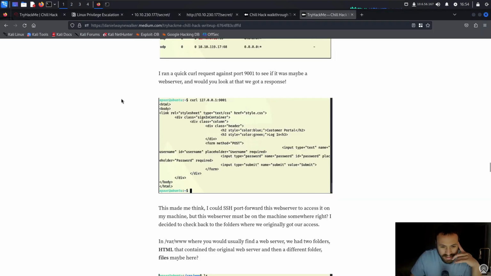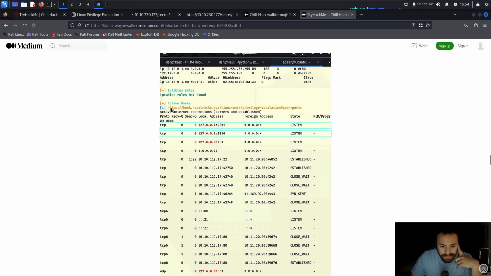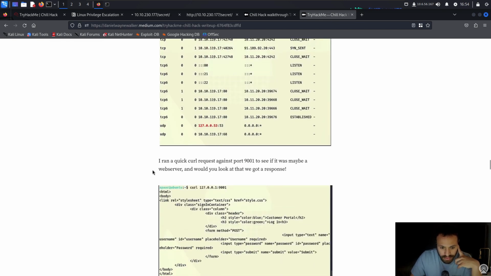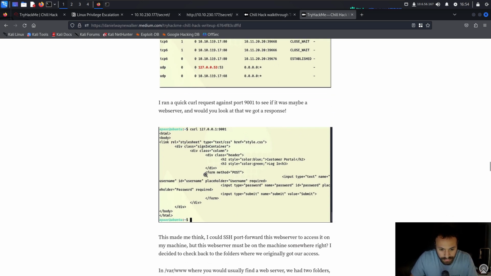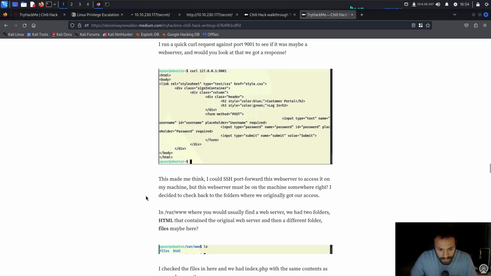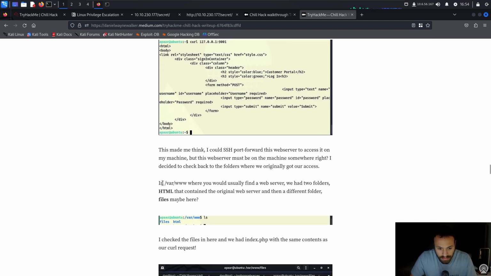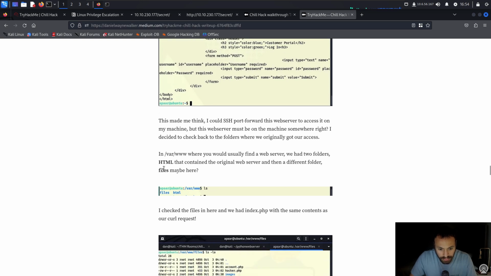So the question is, how did he get there again? He saw that TCP port 3306. He ran a quick curl against it, maybe it was a web server curl. So this is the one we got, the PHP, I think the index. This made me think I could reach the web server on the machine, but the server was somewhere else. So in /var/www, where you usually find web servers, that's why he went there.